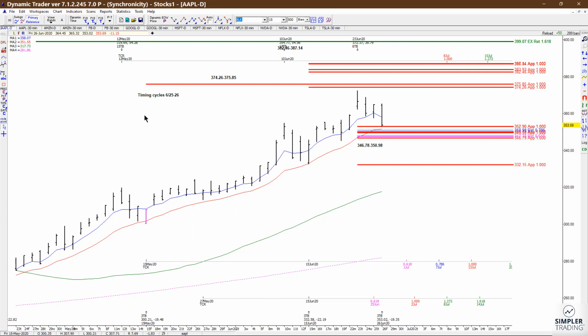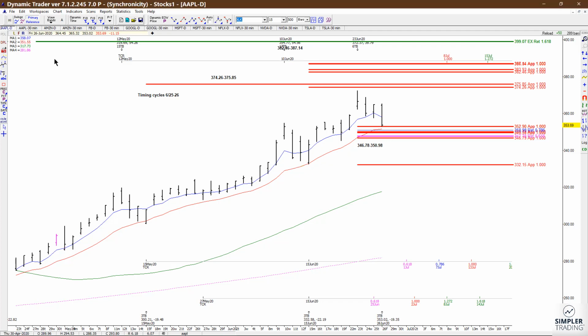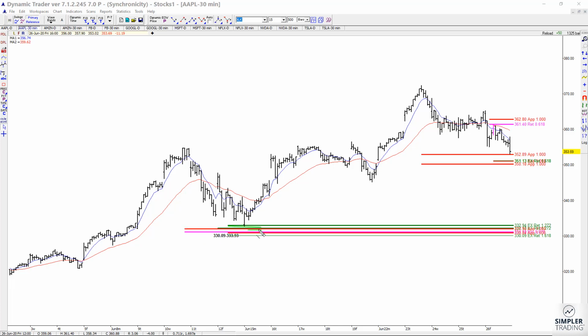Okay, so let me give you an example of the last trigger that we saw off of the last setup that occurred here by looking at the 30-minute chart. Okay, so this was that old setup. It hit, it held, and then it had the 834 EMA crossover. It also took out a prior swing high in the process, and we were in a buy mode since then.